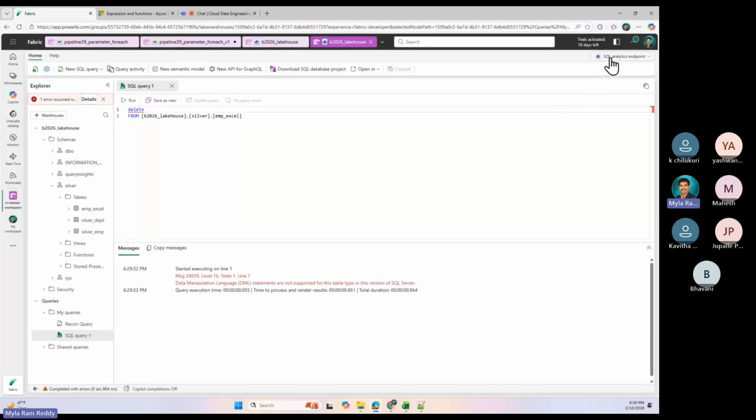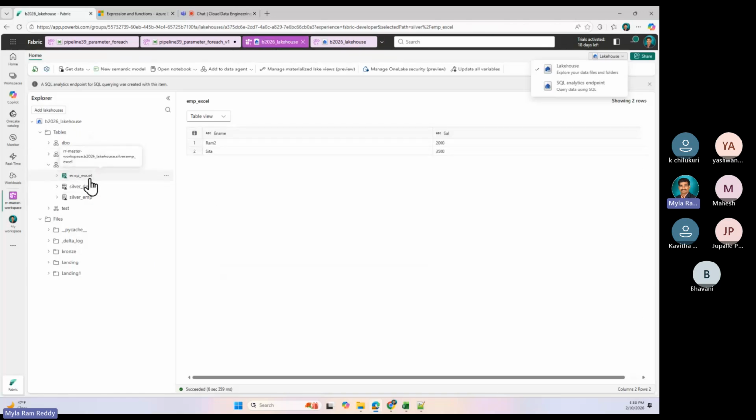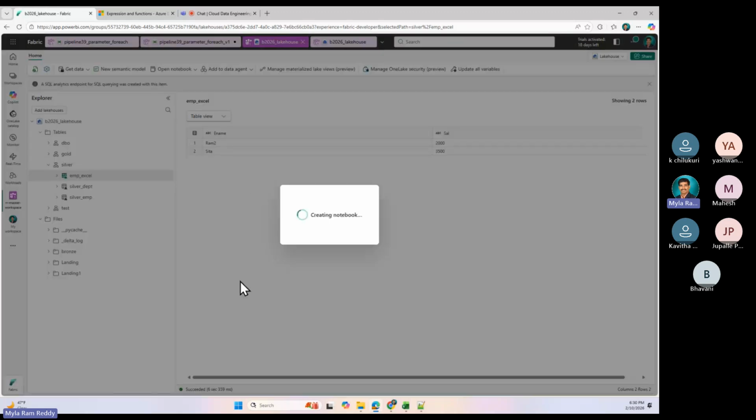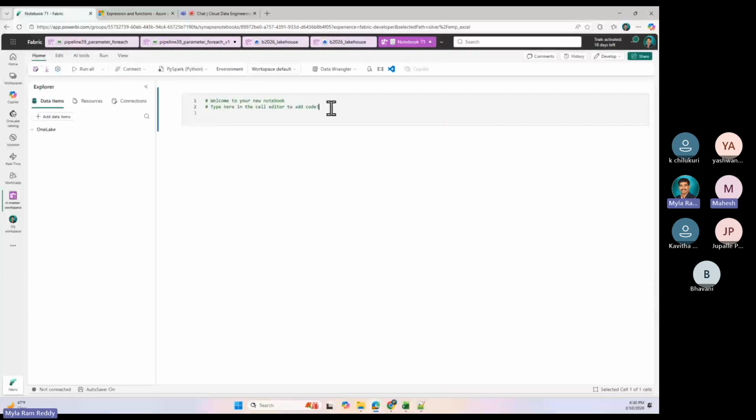Then switch to the Lakehouse mode. We are already in the Lakehouse mode. From here, you can delete it if you want. You already know the notebook environment, how to go for it. Using the notebook environment, we'll try to delete the data available here manually. Okay, let me do that. Can we delete or truncate through an activity? Again, we will end up with the same problem.